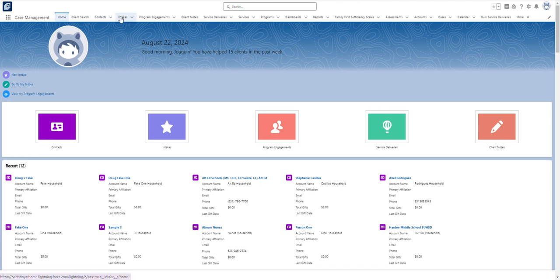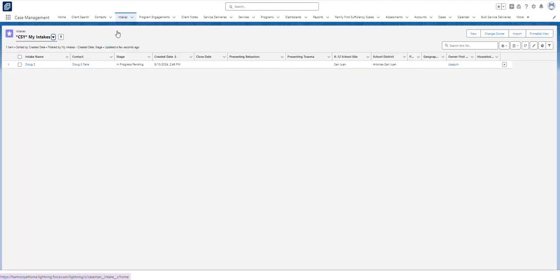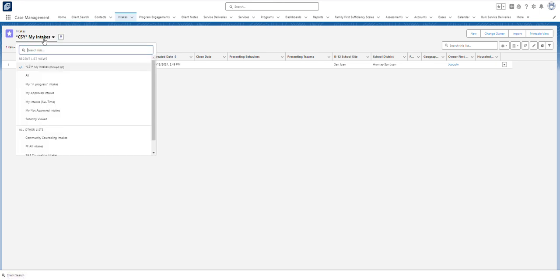your intakes right at the top right here as one of these tabs, or you can click on the intake right here as well with the big star. So either way will work. I'm going to go ahead and click on the tab at the top. This right here, you'll see there's some options for you to select. CSY stands for current school year, my intakes. So this will show me, based on the created date, who I've created for intakes for this school year.